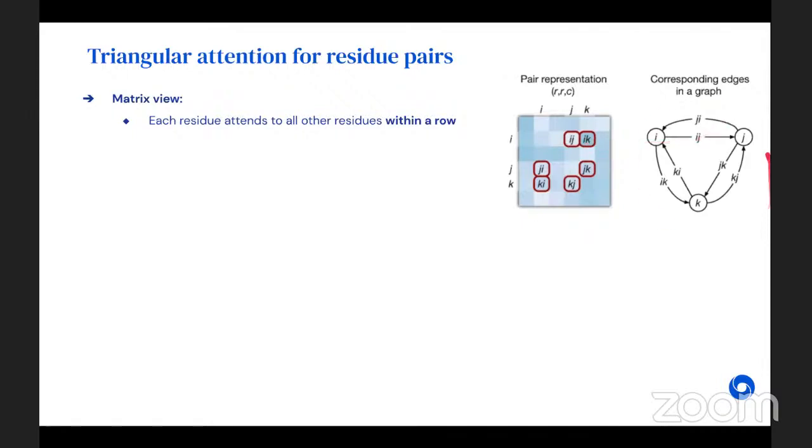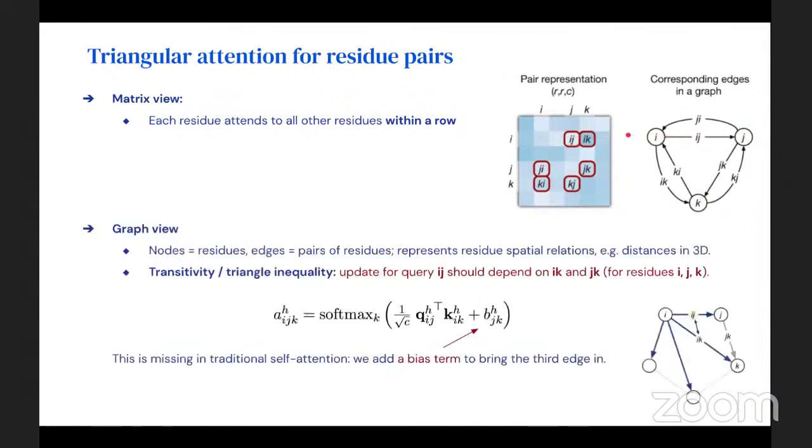Now, you can also view this through the graph representation, basically as we described yesterday with the graph neural networks. But the difference is here, we will draw it as nodes will be the residues, I, J and K, and IJ will be an edge here, right? So this position corresponds to this edge, okay? So now if we think about this, these edges should encode some spatial relations between the residues, right? That's probably what they should represent. And let's say they are something like distances in 3D.